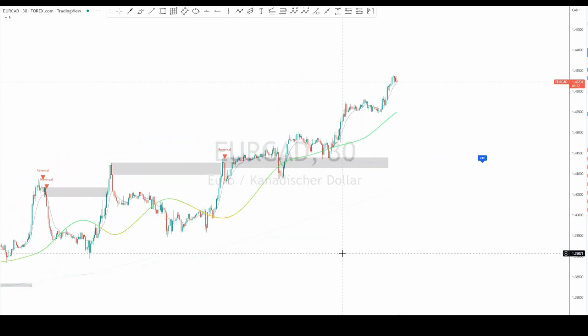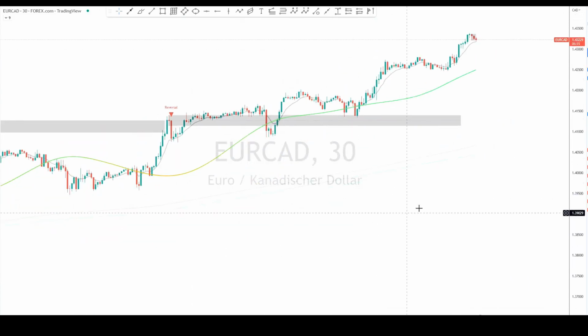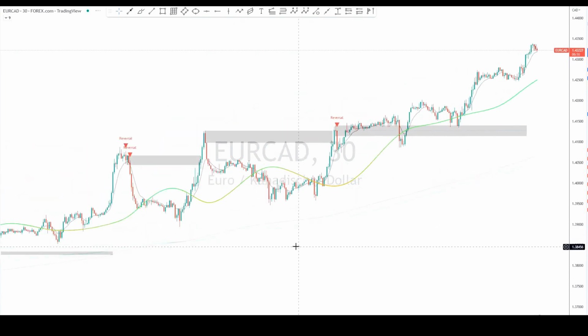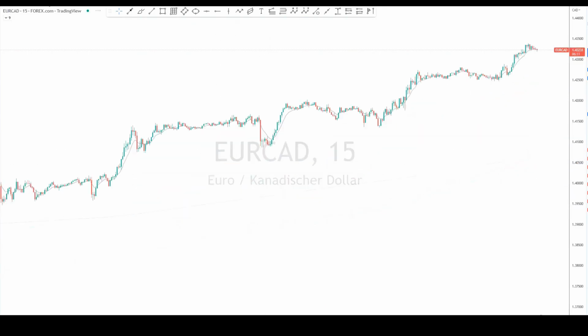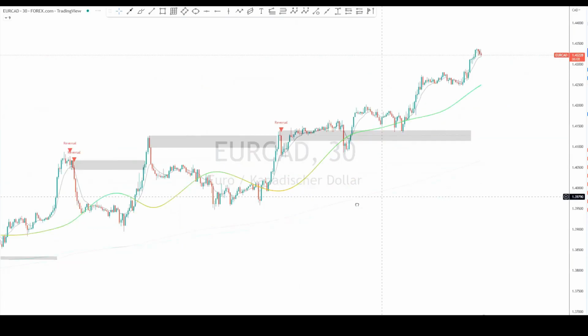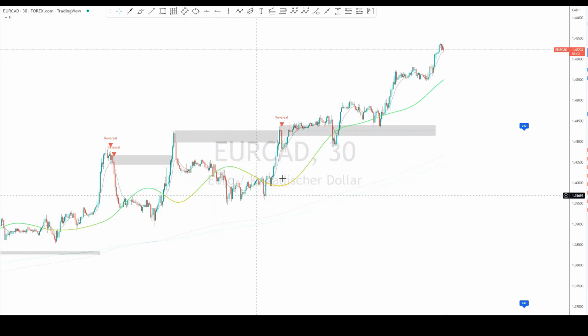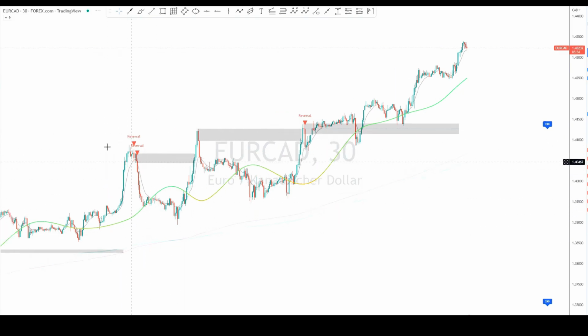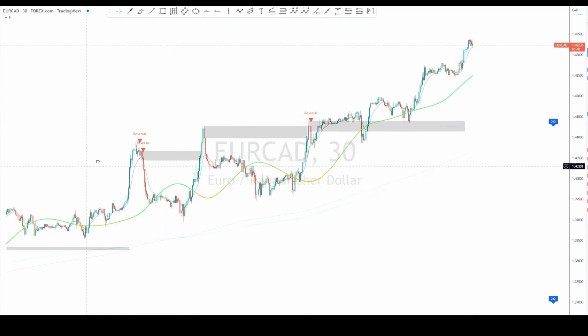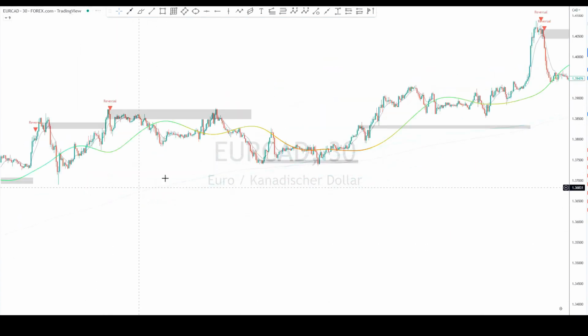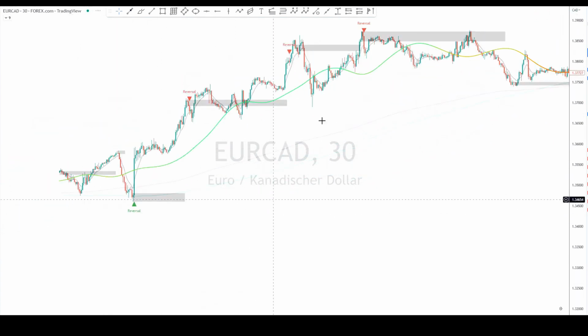Yes, we can definitely use a euro chart right here. All right, let's take a good look at this. As I've always said, my zone indicator on M30 for entries, M15, M5. That's clear to us. We always know that if the trend line is green or we are above the trend line, we are already in an uptrend. Here, you could potentially only trade the reversals. When two reversals appear, that's often a very strong indication that the price is about to turn.